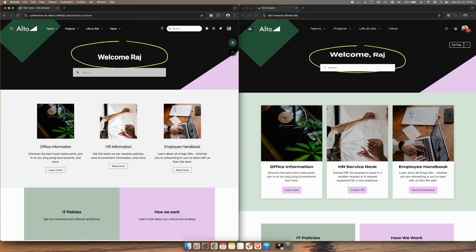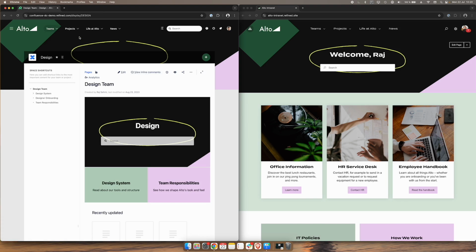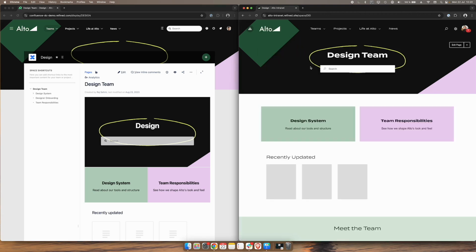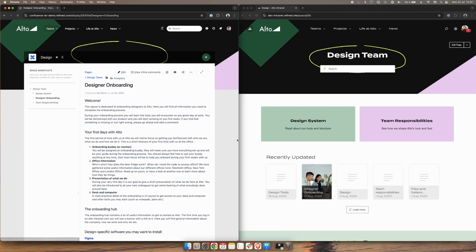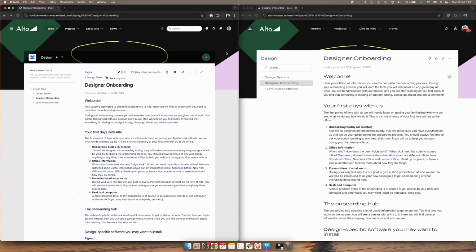So here we have an example. We have on the left side of your screen a Confluence Data Center instance themed with Refined. I have my different spaces in here, and as you can see, all the spaces as I've grouped them together in this site are accessible on this site. And then here I have my cloud version. I've been able to add the same spaces on here, and the content from my spaces is available on my cloud site as well. So one of the key things to think about here is how spaces are created on Server Data Center. Everything is happening in the same context since we're theming on the native Confluence instance.